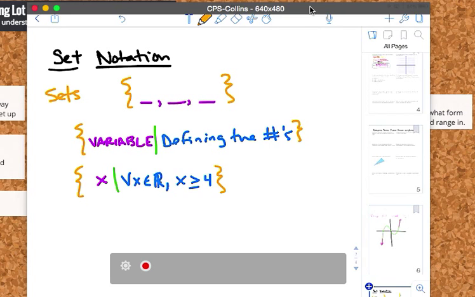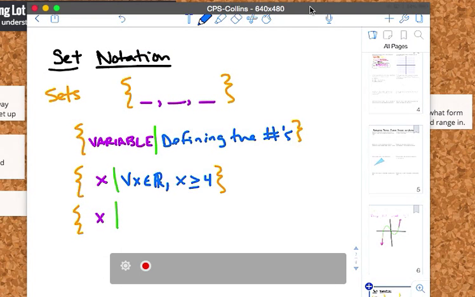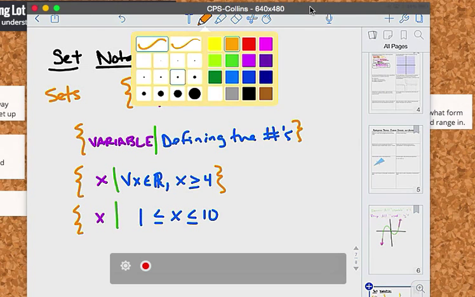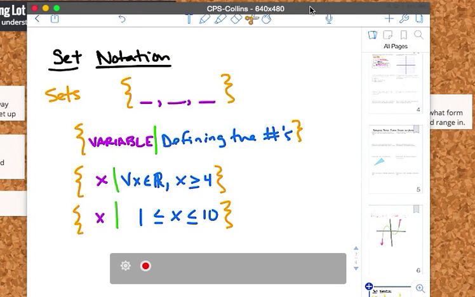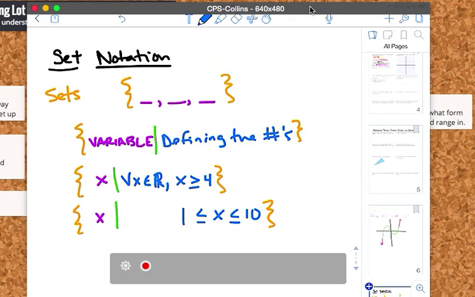Another example that might make sense is, let's say again we're defining the x values, and we say that x is in between two numbers. Typically you can write something like this. We can say x is less than or equal to 10, but greater than or equal to 1. That's the way you can combine inequality notation together with set notation to convey what numbers are okay. Now, just like before, if we want to get super fancy, we can also throw in the idea that x belongs to the real numbers. And so for every x that belongs to the real numbers, I want x between 1 and 10.